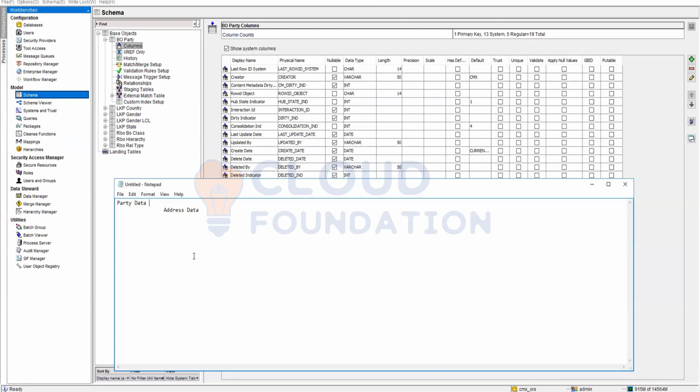So over here you will send it in the party landing, and for this you will send the data into the landing for address table, correct? This is correct from the source.